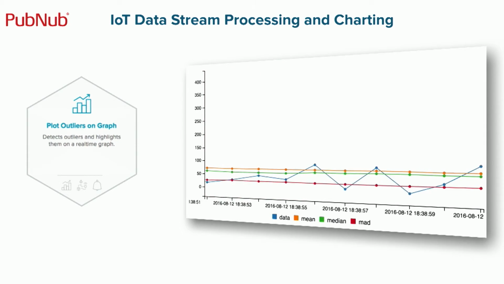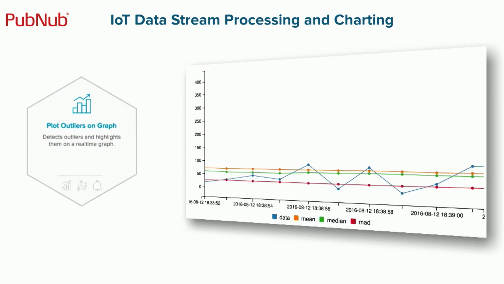Just to give you an idea of one of the blocks, plot outliers: we have an open source charting library, Project EON. And it was great. You could point it to a data stream, and you'll see a real-time chart appear in your browser. But then you have things like outliers, and those thresholds change. So with blocks, as the messages are being sent through the network, you can specify the outliers, and they'll show up in your real-time charts.